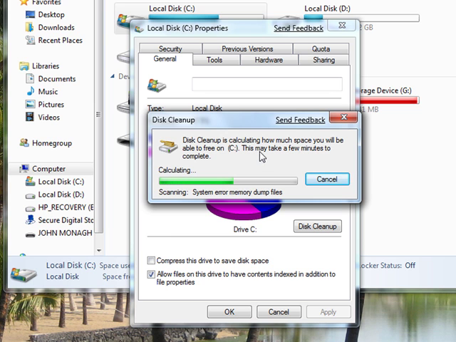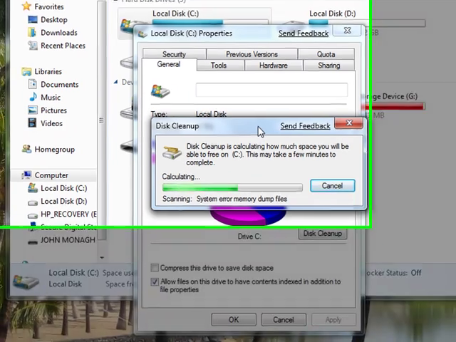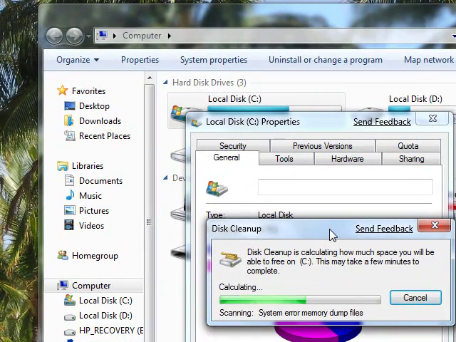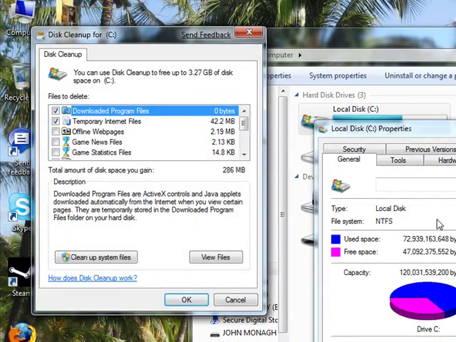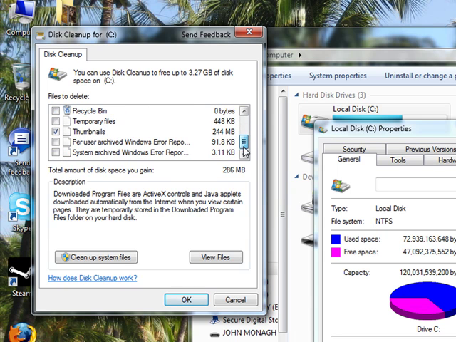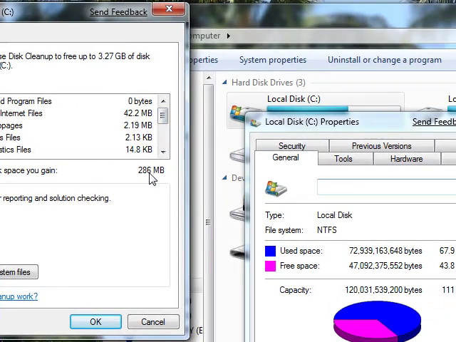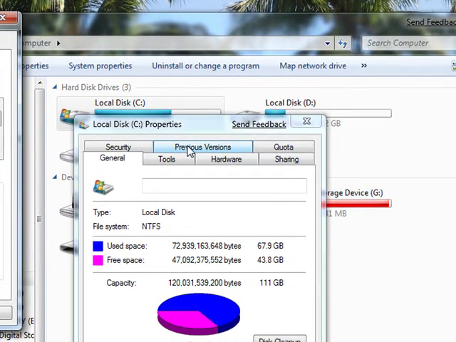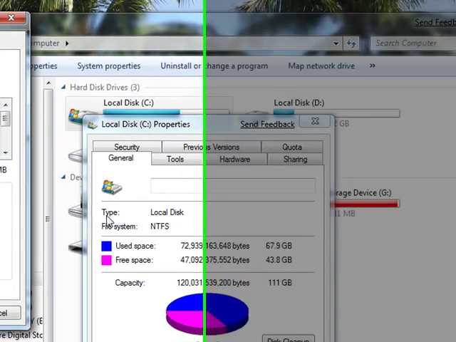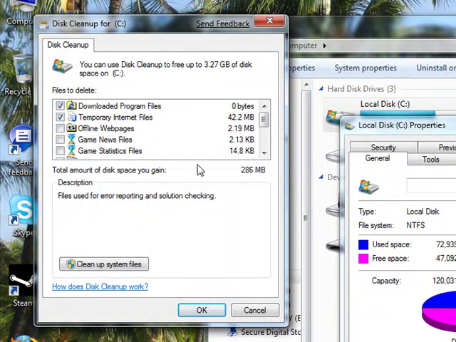You do know that in Vista, there was a problem that if you deleted a certain registry key, using one of those registry cleaners, there would actually be a file here called per user archived error reporting, and that file would be like quadruple the total capacity of your hard drive. I accidentally deleted them and I watched my entire computer destroy itself. But luckily I had previous versions and I was able to restore all my music, all my documents, all my pictures. So I was pretty happy about that.